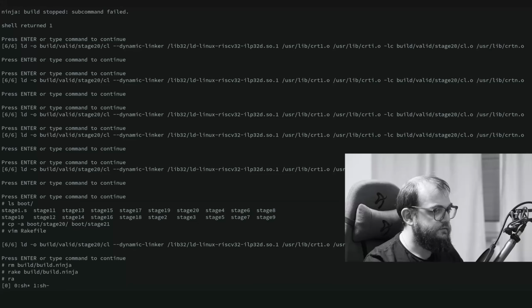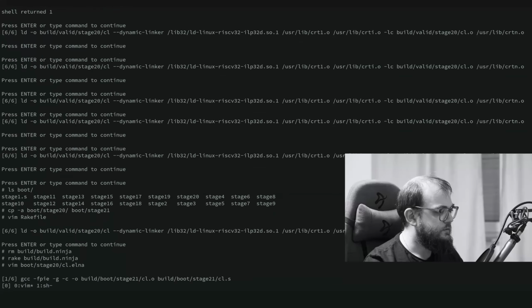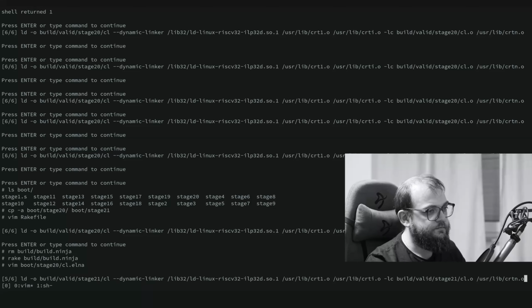And now if I do this, it compiles the new stage.